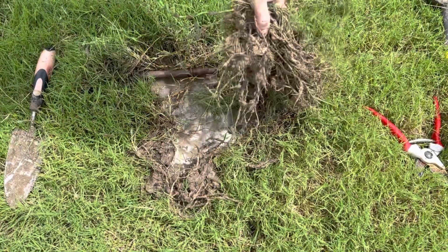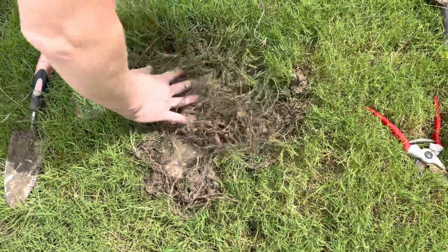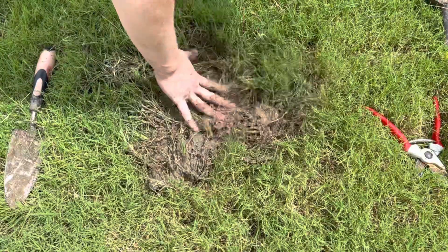After you have checked to make sure it is no longer leaking, put back the sod and then check on the area the next few times you run your sprinklers to make sure it is no longer leaking.